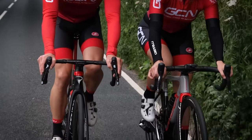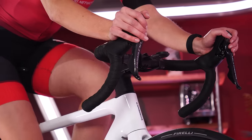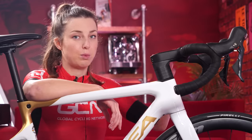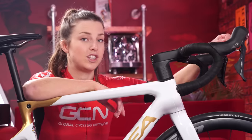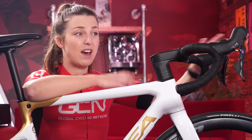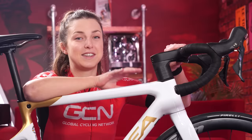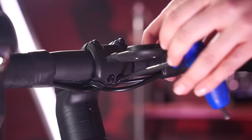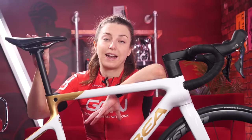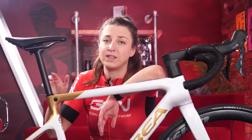There is also a degree of adjustment in your handlebars too. Where your levers are fitted can change how far forward you need to reach by a good couple of centimeters. You can also tilt your handlebars upwards or downwards, which will affect your lever position, but not only that, will affect how stretched out you are on the bike. Have a little play around with these until you find a position that you're happy with. When tightening up the bolts, make sure you adhere to the suggested torque ratings. It's important to note that once your saddle is set up correctly, it should remain where it is — don't be tempted to adjust it forwards or backwards to affect your reach.